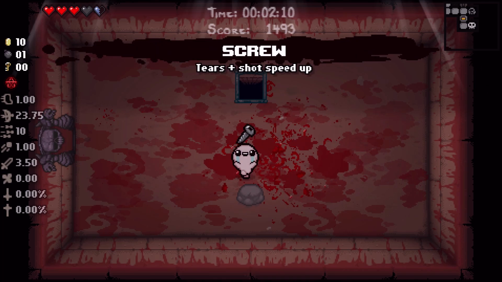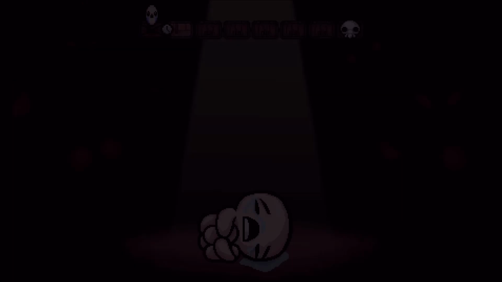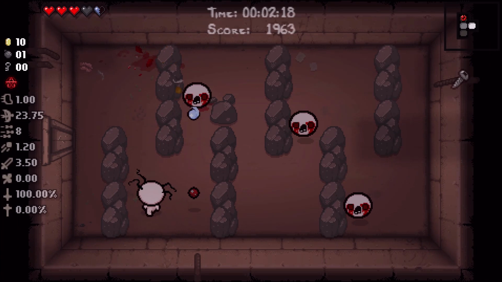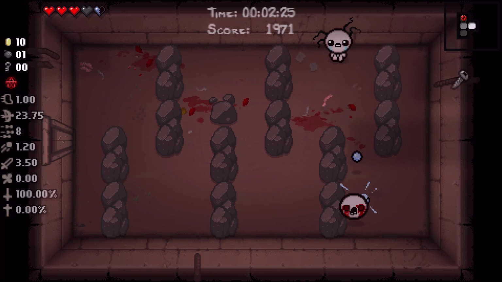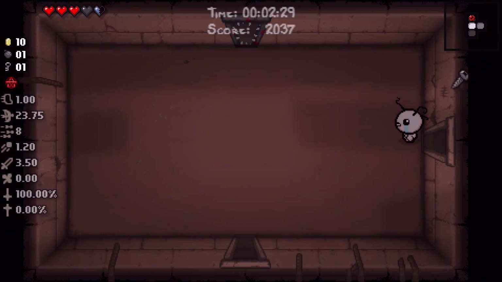So we get the Screw. Great, iron tears and shot speed. So our fire rate has gone up, and so has the velocity of the tears. It gives you a bit more knockback as well, which is, you know, debatable whether you like it or not. It synergizes well with some items, but not with others. There we go. Key, that's great. Allows us access to our item room.